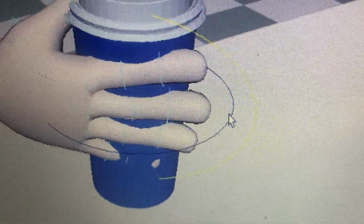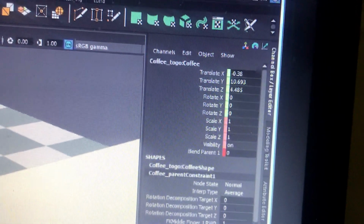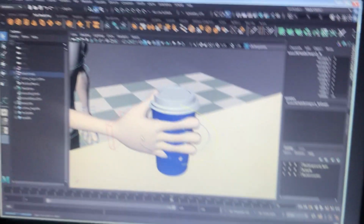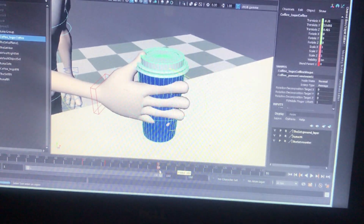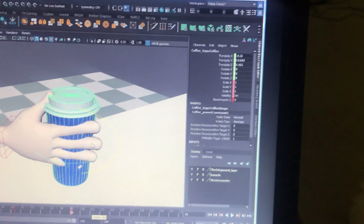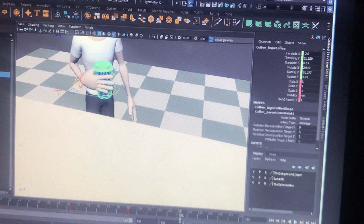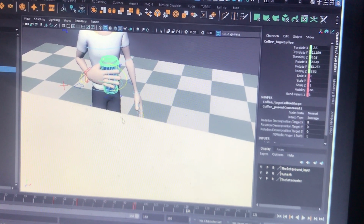These keys are on the ring of the coffee cup. That's where the constraint control is, because that's what's being constrained. There's no keys on this middle finger control right here. We're not doing anything, we're just attaching something to it. All of the constraint information is on the cup. So now the cup is free, and after frame 96, the cup moves with his hand. All I would have to do now is just rotate the fingers so it looks like it's making a nice grabbing pose.